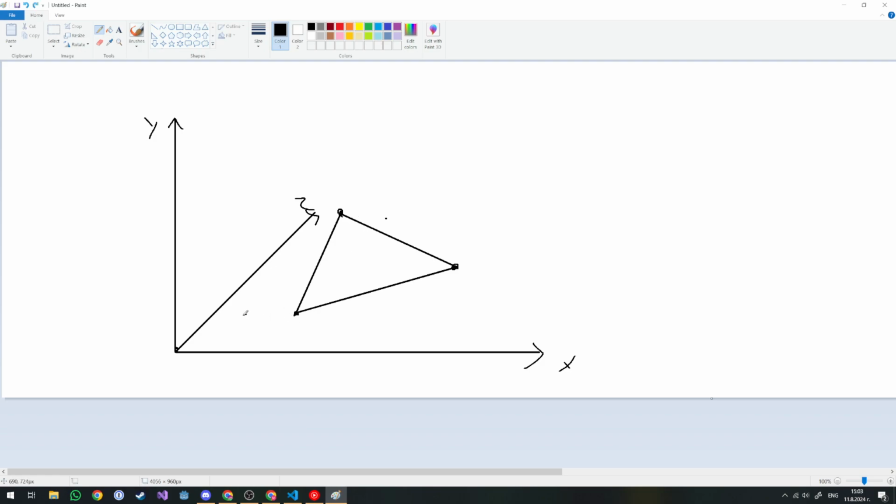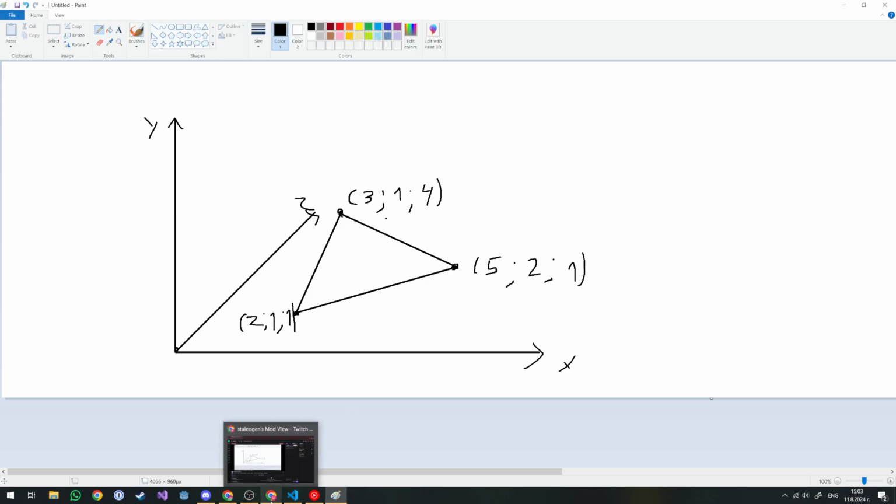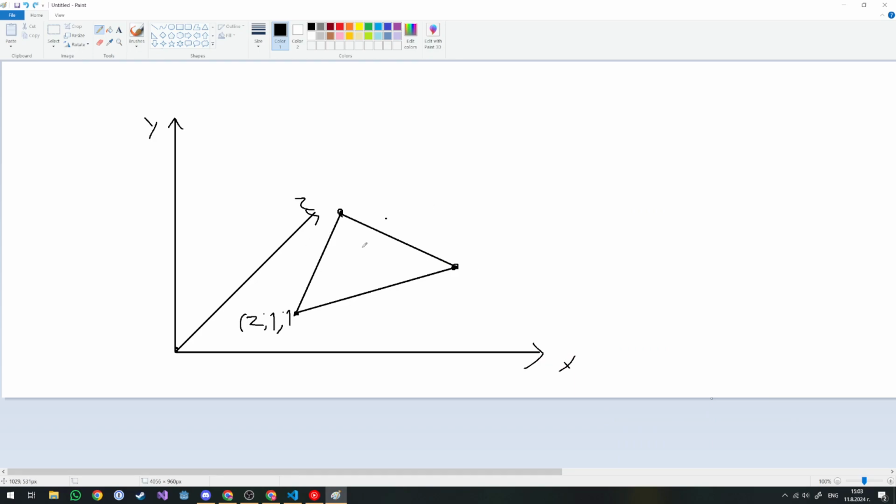I don't know. So for example, this point is on the x-axis 2, 1, 1. This is gonna be 3, 1, like 4. And this is gonna be 5, 2, 1, for example. I think it has to be perpendicular here, so I can just make up numbers.